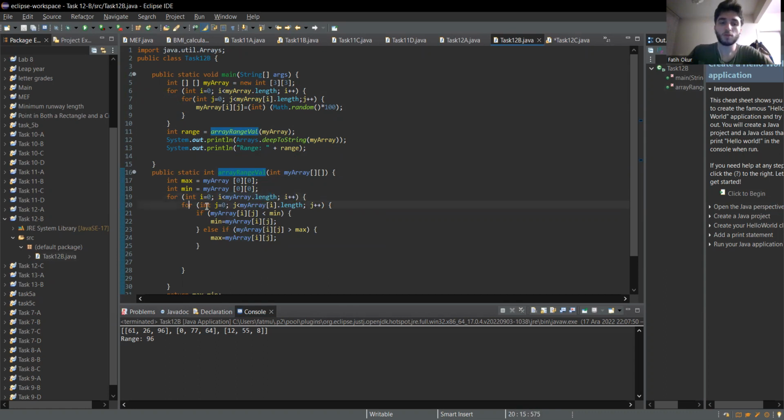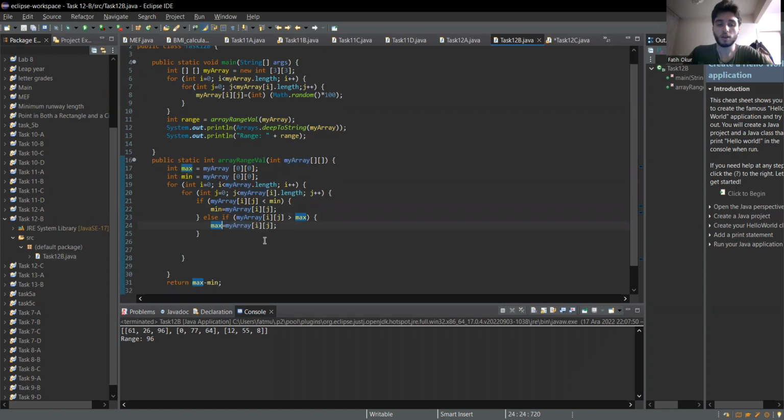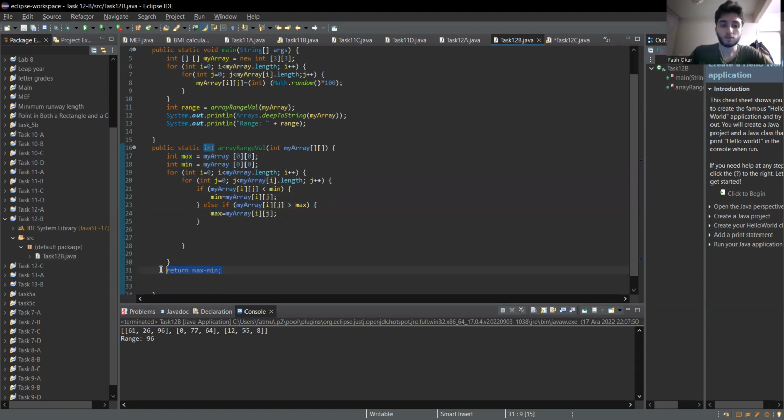Then we will use another for loop integer j equals 0, j is smaller than my array i dot length and j plus plus, and we will say if my array ij is smaller than min, min equals my array ij, and if my array ij is bigger than max, max equals my array ij, and it will return this value max minus min.